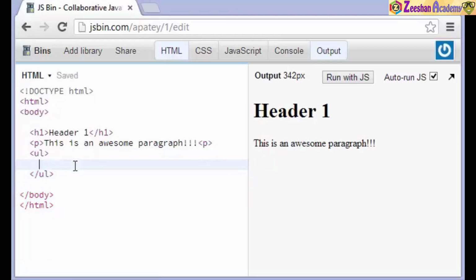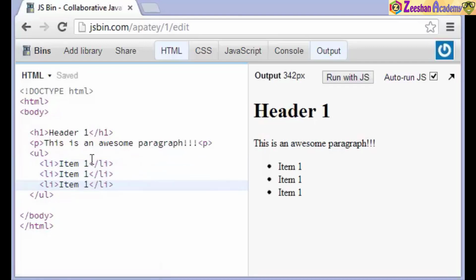So see, we do that and nothing happens because we have to add in a list item as well. So you start off with the list tag, and then you give it the list item tag. So li, and all it's going to be is we just say maybe item 1, and we have to close that off too. Okay, and what I'm going to do is copy this 3 times, so paste it, and then change up the images here just like this.